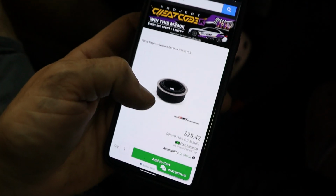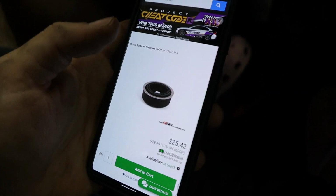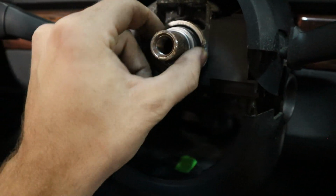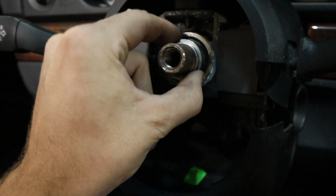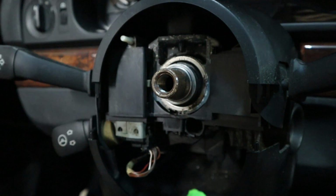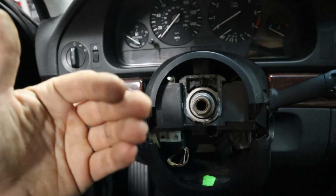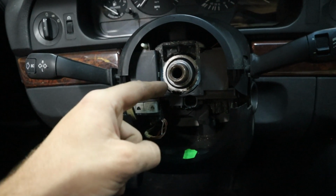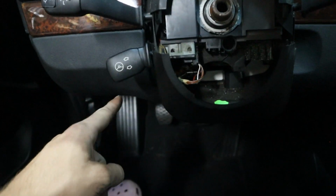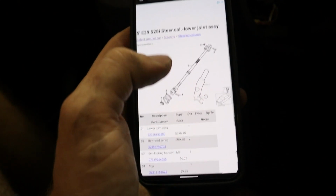Eventually. Well, it looks like it's a plastic bearing that would go there. So I'm wondering how difficult it would be to remove it. Obviously, there's this spacer here. Don't think that the spacer is gonna come out this way. So probably the spindle would have to come out this way, and then you'd be able to have access to that. But in order to get the spindle out, there's obviously a lot more. All right, so I mean, it probably wouldn't be too difficult.